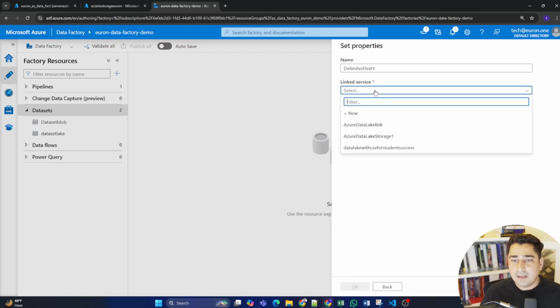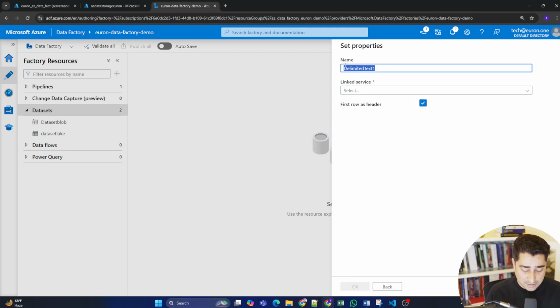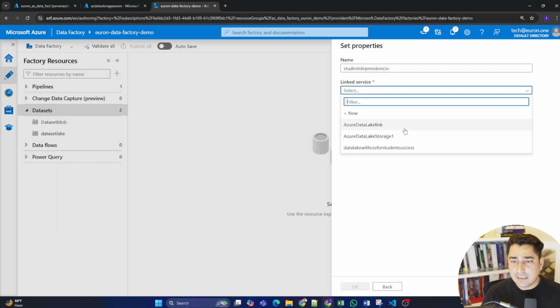So here, linked service, delimited text, and I can name it student depression CSV. Linked service wise, I can take the data lake linked service, which is the data lake link that we are creating with the data set.